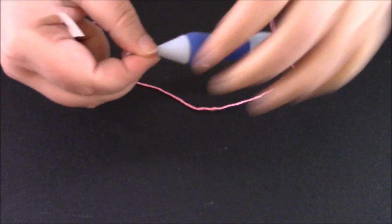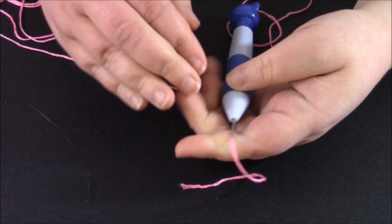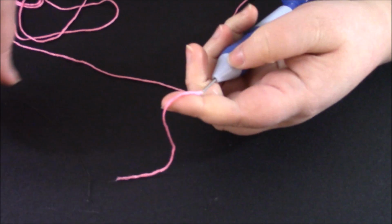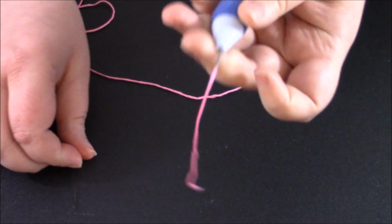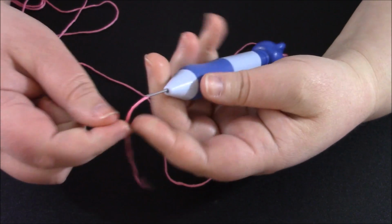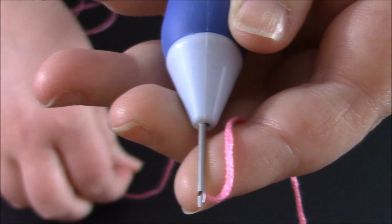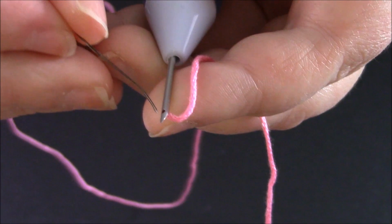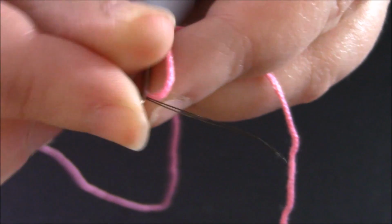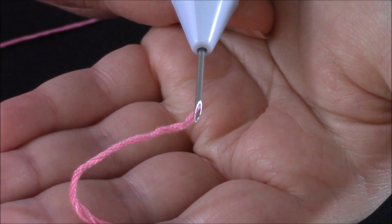I do recommend when you get this brand new, run a color through that you don't really care about, because I had some manufacturing grease in there the first time. So you've got it poking out the top here, but you need to tuck it in the back of the needle. So we're going to take our threading needle again, and from the back going towards the front, just enough to catch it there. Then we will thread it through. And now you are all set to get started.